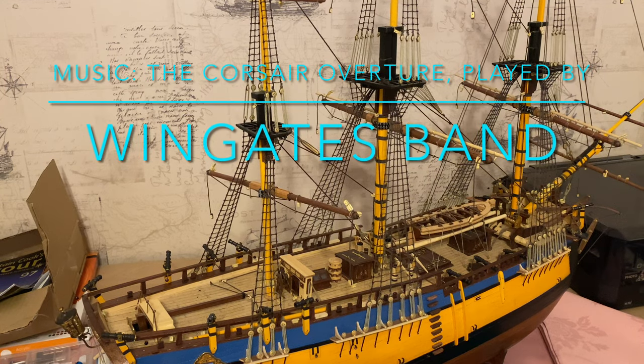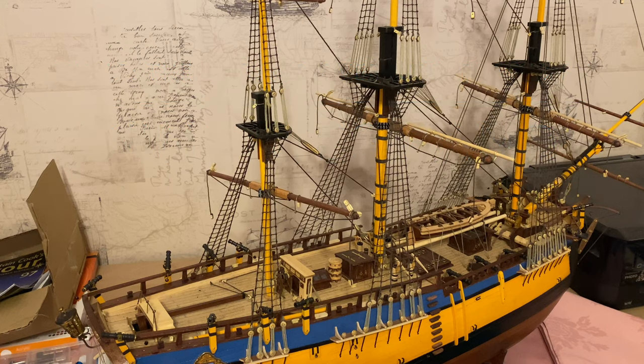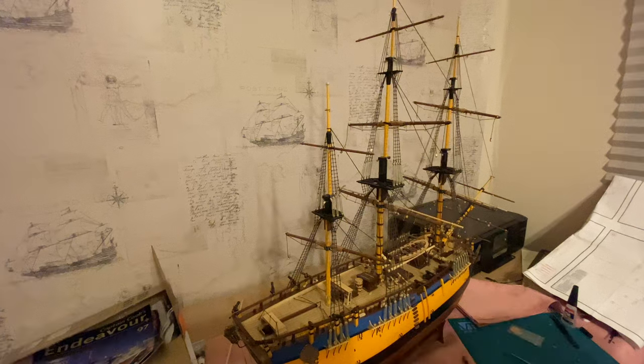In this week's video, I'm going to finish the backstays. Then I'm going to get to the yard supports, known as halyards. They literally are the ropes that suspend the yards to the masts. So let's get on to that next. I'll begin with the mainmast double stay.